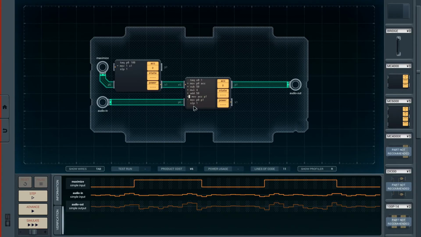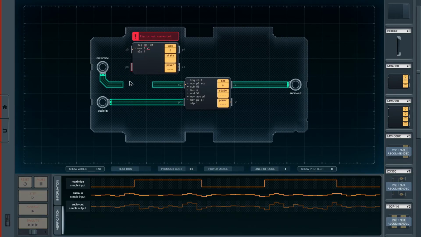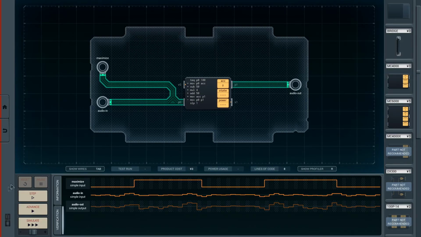This needs to be conditional. Was that the problem? Hold on. Was that the problem? Get rid of all this whatever. What was it? TGT or TQ P0 100? I'm assuming this wasn't the problem. Just copy this code. Throw that away. It would have been a problem, but that was not the problem.